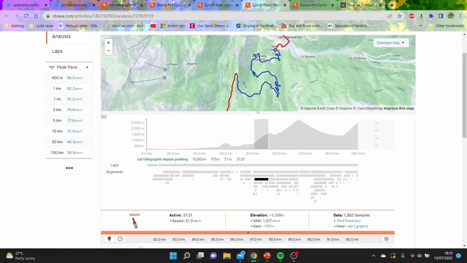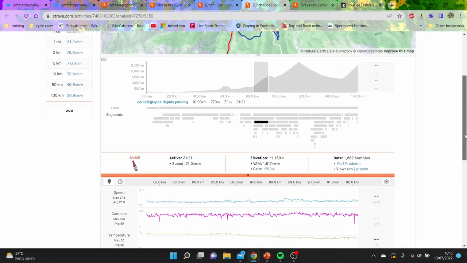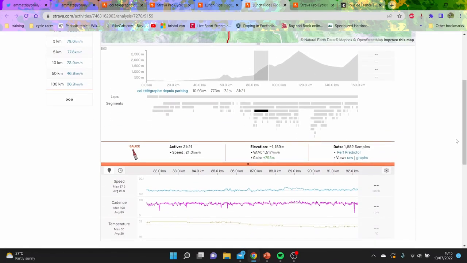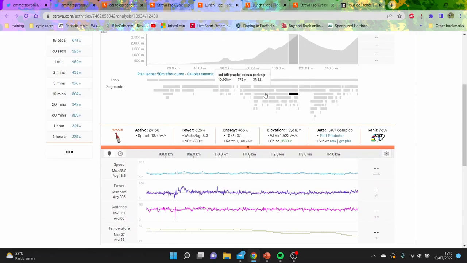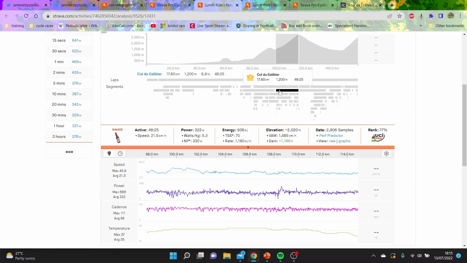Sepp Kuss did 10 minutes at 6 watts per kilo, but all in all, it was quite a hard climb, obviously with drafting, but still probably like 5.7 or something. I think that was 5.4 for Sepp Kuss, but the bottom part was really quite easy. And then there was the nuclear part at the bottom of the Galibier, which isn't really shown because Sepp Kuss wasn't involved, but it was pretty hard for Roglic, Vingegaard, etc. And then they rode like 5.3 to 5.5 probably for Bardet and the favorites, maybe 5.6 even for Pogacar, because he was on the front the whole time, up at altitude, which is crazy.